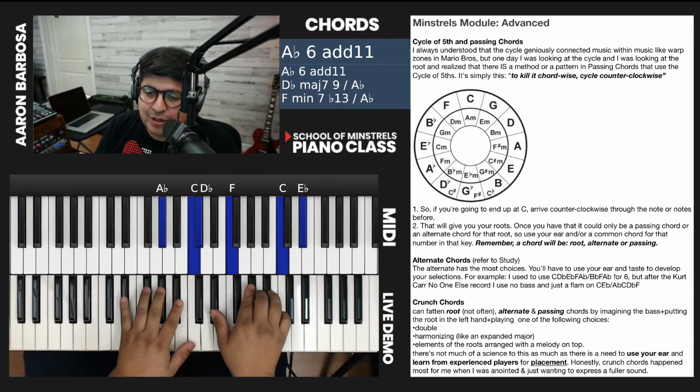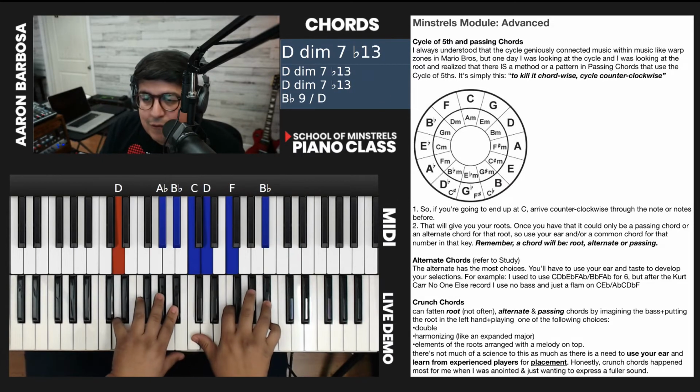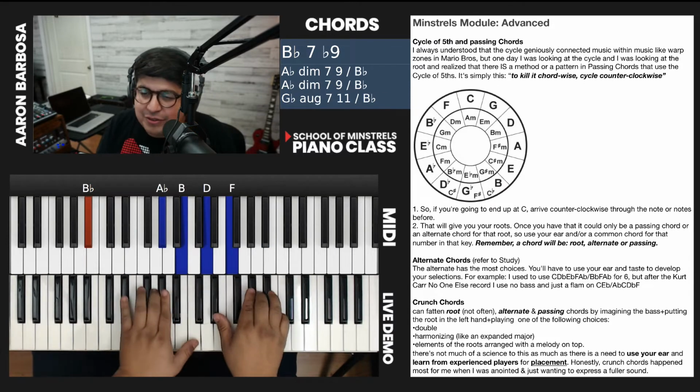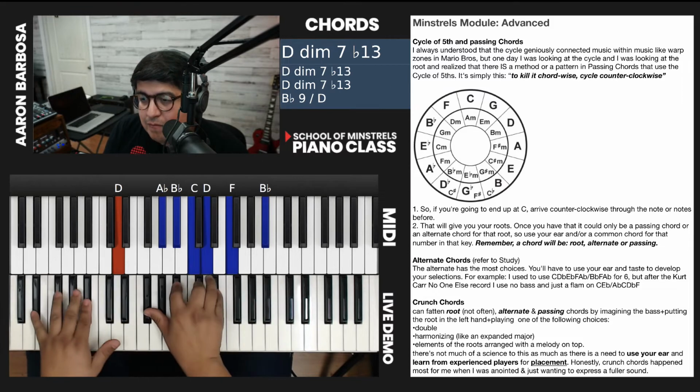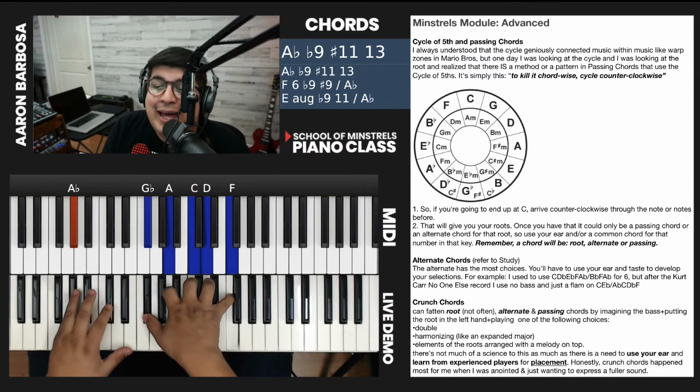Then, of course, I could do it here. I can do different movements for a passing chord. Usually that's just a 6 passing chord, but now I could do washes white as snow.